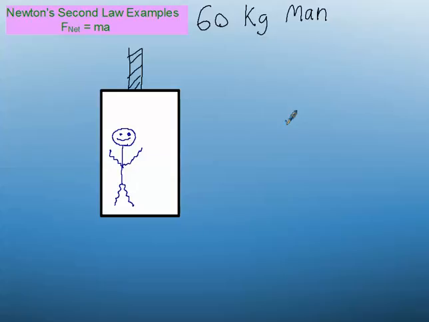So here I've got my guy and he's just hanging out in the elevator, and we're going to draw a whole bunch of different situations of what the elevator can do while he's standing there. I'm sure maybe when you were younger, or perhaps even now, you've spent some time in an elevator going up and going down, and it felt kind of weird, right? We're going to talk about why. But anyway, this guy is 60 kilograms to help us figure out exactly what the forces are going to be on him. So let's get some situations going.